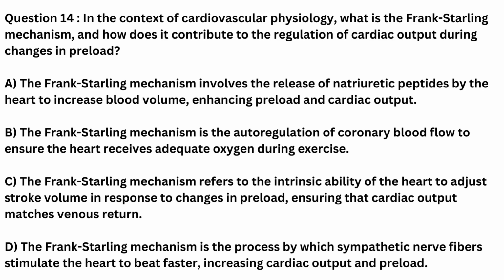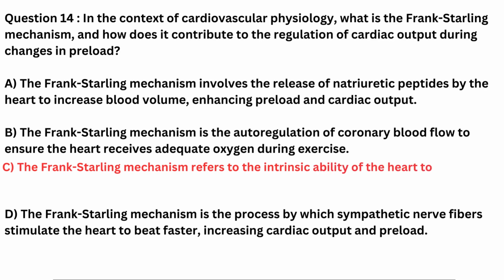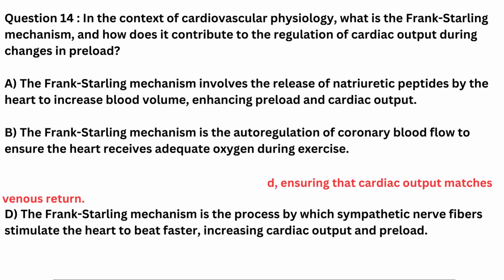D. The Frank-Starling mechanism is the process by which sympathetic nerve fibers stimulate the heart to beat faster, increasing cardiac output and preload. Correct answer is C. The Frank-Starling mechanism refers to the intrinsic ability of the heart to adjust stroke volume in response to changes in preload, ensuring that cardiac output matches venous return.